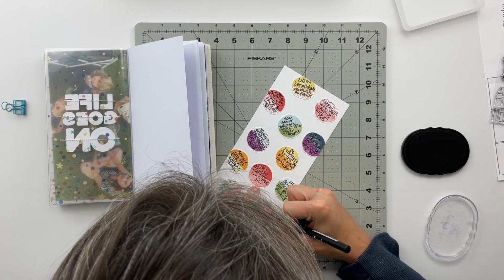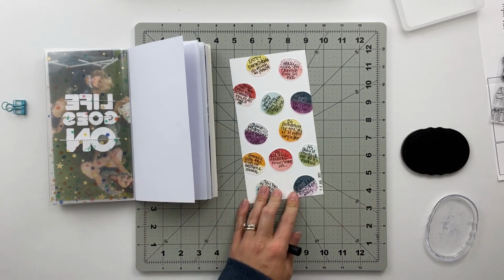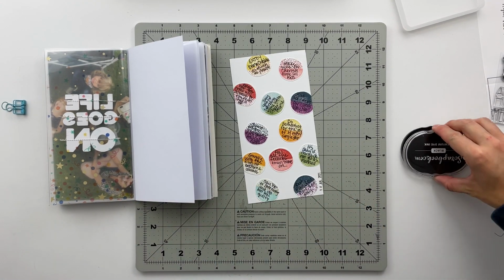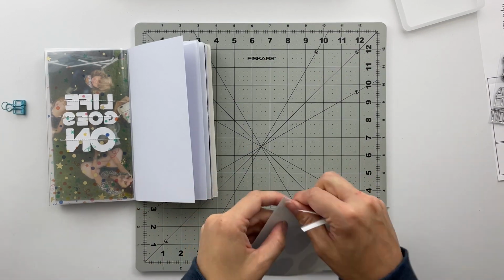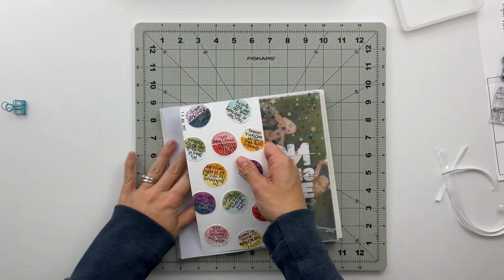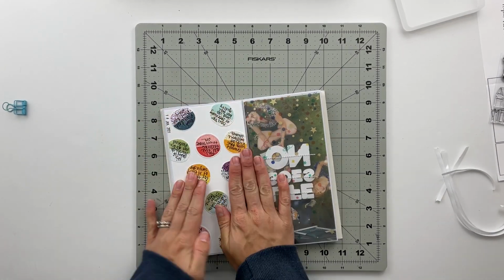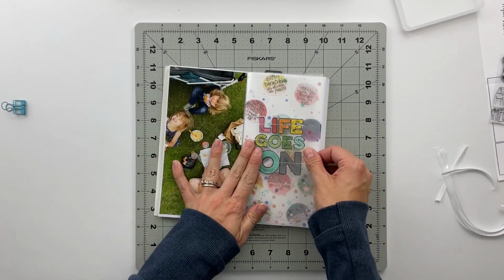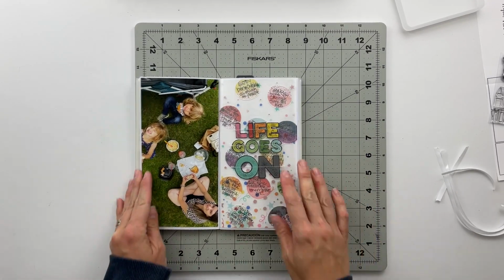Here's where you can see all of my journaling in those circles, and it looks like I lied to you earlier. I did not only put it in the solid section, I put it all over the entire thing. So sorry about that. Because those circles are so little, it didn't give me a ton of room to add my writing, so I just decided to put it on the entire circle instead of only in a section. All I had to do left was to go ahead and get it stuck down in the album, and then that is going to finish up this layout.